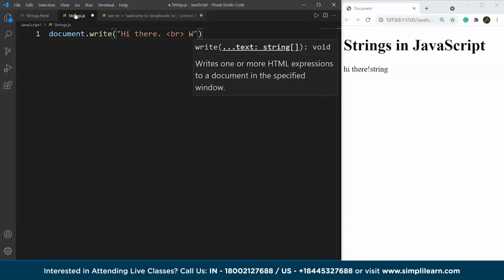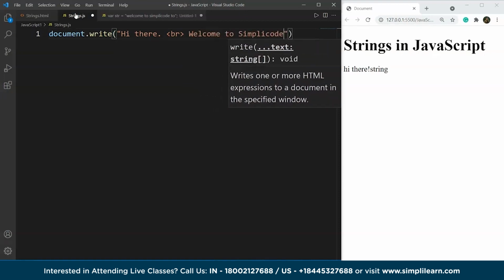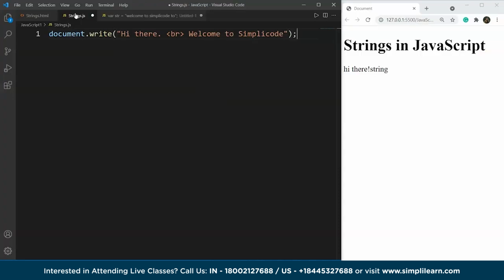So the next sentence will be welcome to SimpliCode. So here in this example we tried to print a sentence and we are using the BR tag, right? So let's print it on the browser. So we are using the break tag in between the sentences. We have hi there and we have welcome to SimpliCode.